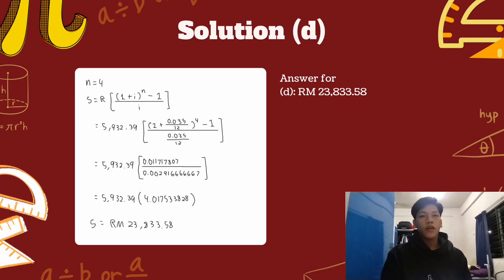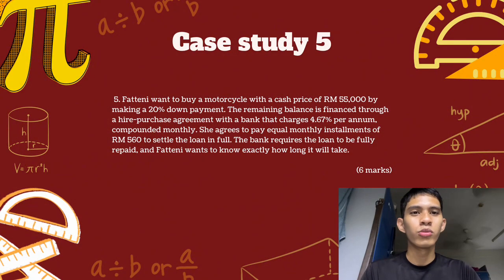Finally, in solution D, we address what happens when payments are missed at the very beginning of the loan period. Big Bev fails to make the first 3 monthly payments and intends to clear all outstanding debt in the 4th month. This means 4 payments have accumulated. Because these past due payments are moving forward in time, they accumulate interest. Therefore, we use the future value of an annuity formula, S. Plugging in n equals 4 periods, we find the total accumulated amount he must pay on his 4th month to completely clear his arrears is 23,833.58.